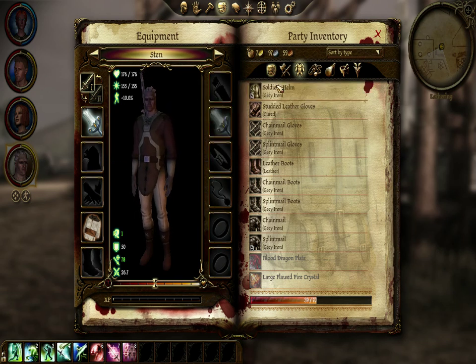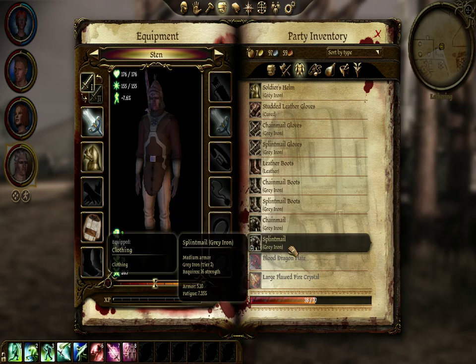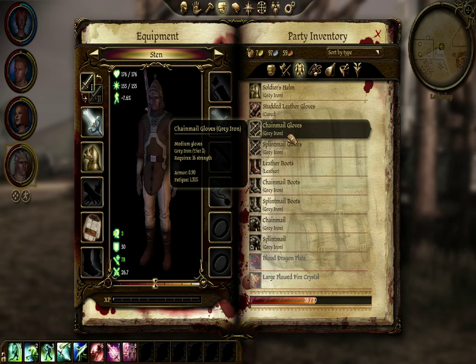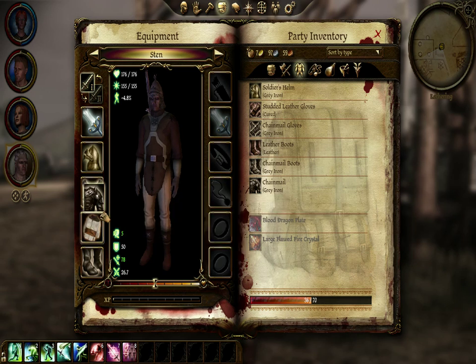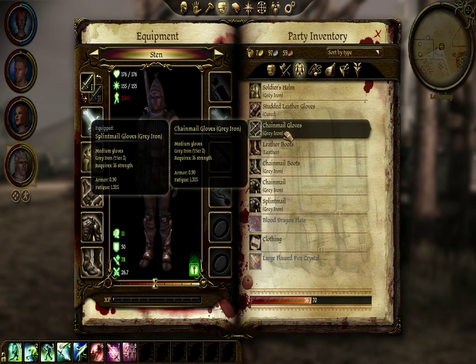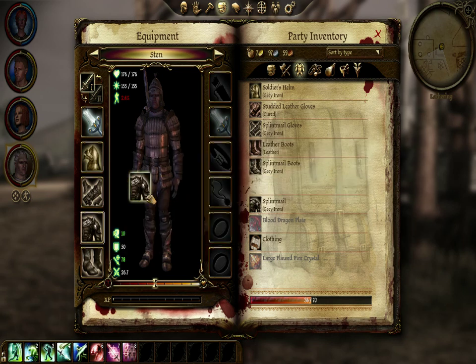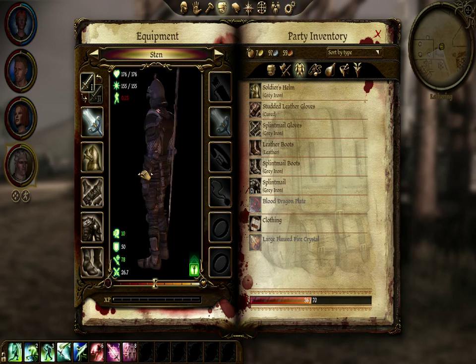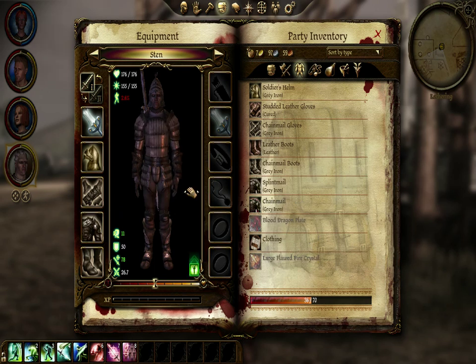I'm gonna give you a soldier's helm. Splint mail and chain mail are exactly the same. I'm gonna give you splint mail boots and splint mail armor. And we're gonna go chainmail. Chainmail boots. Chainmail armor. Actually, I like the other one better. Gloves. Boots. Iron. Yeah, that looks better.